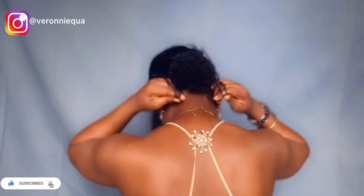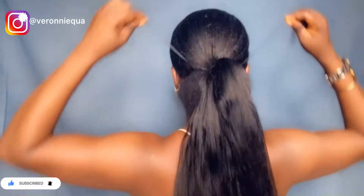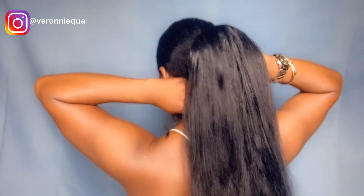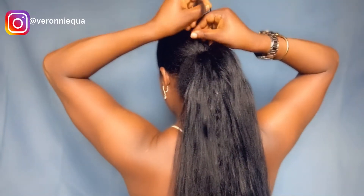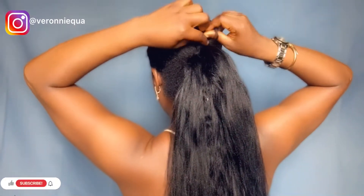And so this is what the back is supposed to look like. So picking my extension and my thread — just take note of what I do here. Making a tiny knot, and then I am going to be tying the extension around my bun. Once that is done, I'll be picking a tiny section of the extension to wrap around my bun, just to give it a much more secure look, just like so.